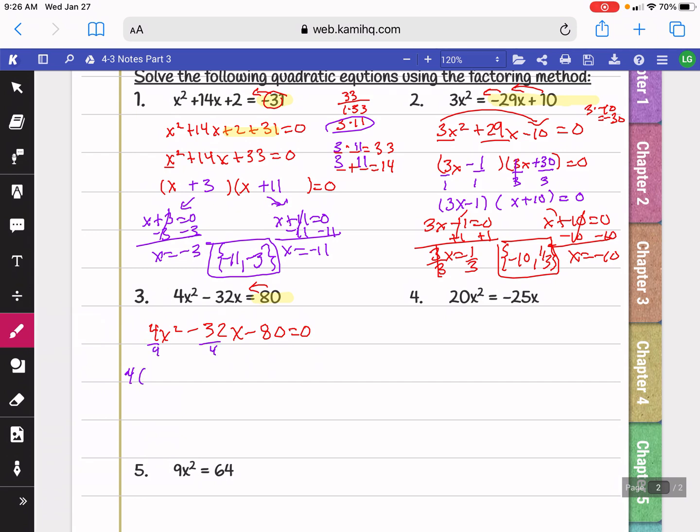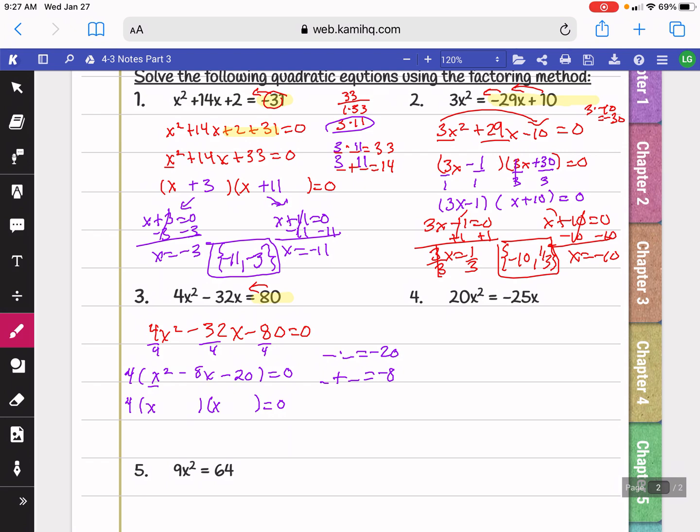And I'm going to work backwards to see what would go in that parentheses. So I would get x squared minus 8x minus 20. So it's the same equation, I just factored out that 4. Now we can factor the trinomial that's on the inside. Since this starts with x squared, I can put x and x. And I'm going to put my blanks. Blank times blank equals negative 20. Blank plus blank equals negative 8.